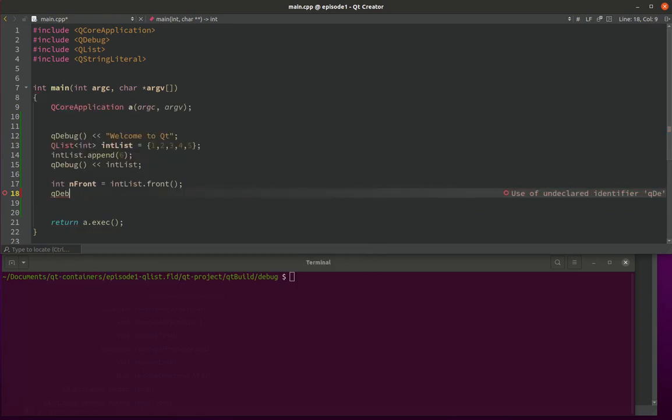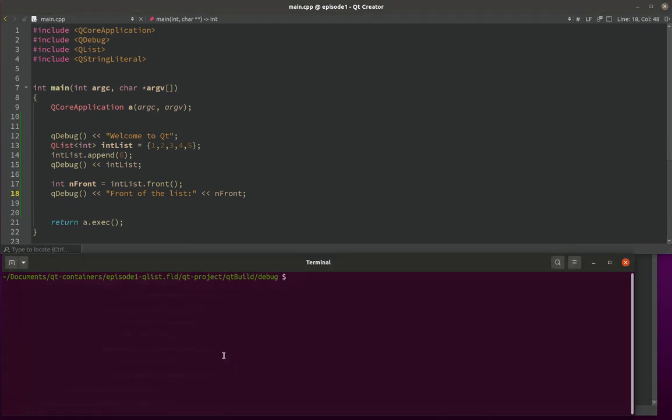Whoops, got to work on that spelling. I'm sure that won't be the first time. So let's output the front of the list, and let's see what happens with this. Go ahead and run that real quick. And look at that. Gets the first item.